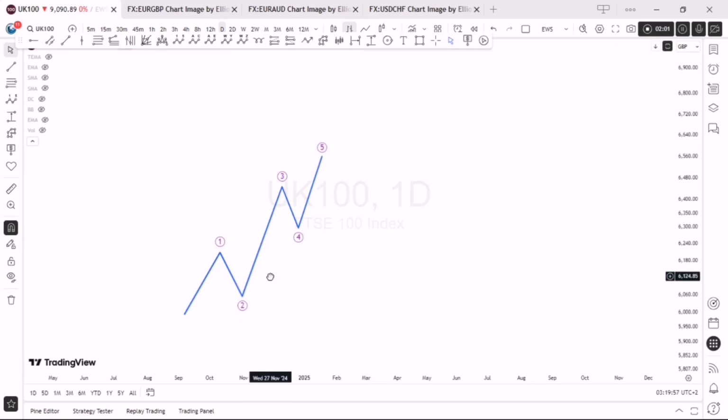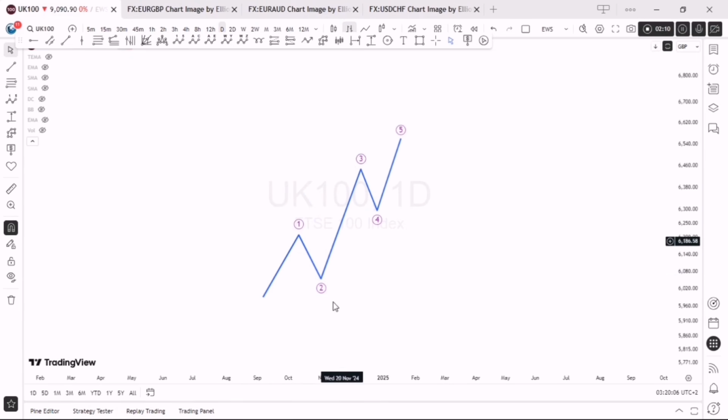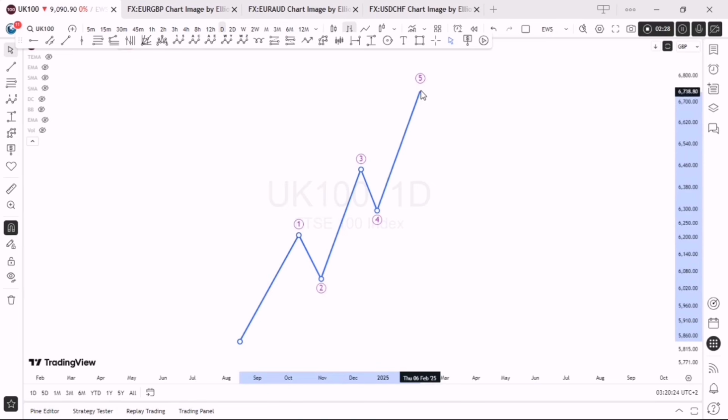The second focuses on the third wave, which is this one right here. It says wave 3 cannot be the shortest wave among wave 1, wave 3, and wave 5. So this is wave 5. This wave in the middle cannot be the shortest. So that means we literally cannot have something like this. Let me put this one on the side. You can see this leg right here, wave 1, is shorter than wave 3, and wave 5 is shorter than this one. So that is not acceptable. We cannot count in that way because wave 3 is the shortest.